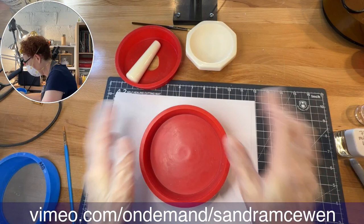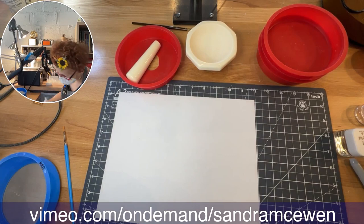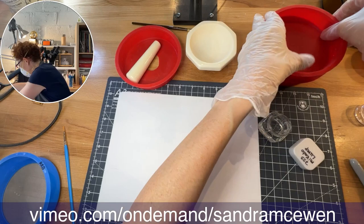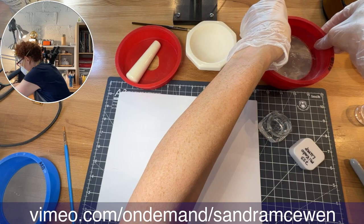Should be good. Okay, now let me just clean this piece of paper. I've already prepped our little jar. It's not gonna be a ton in here because I didn't do all of it, but it should be just enough to do our project.